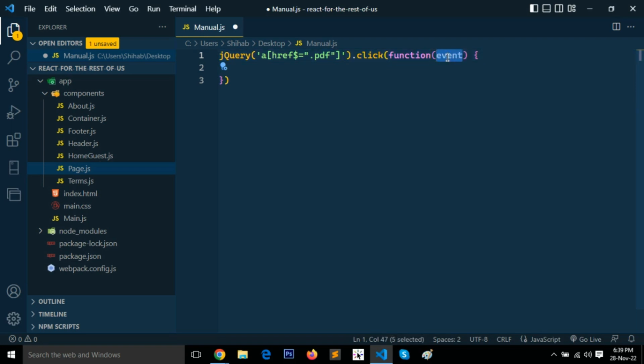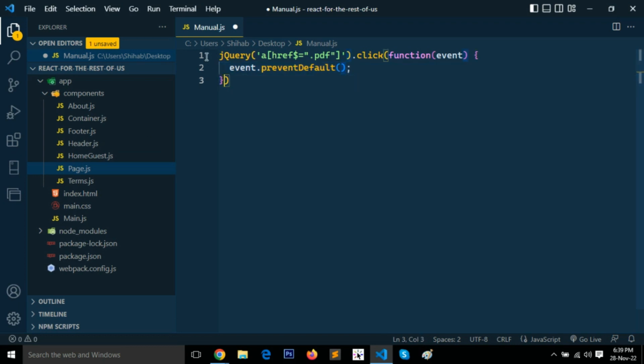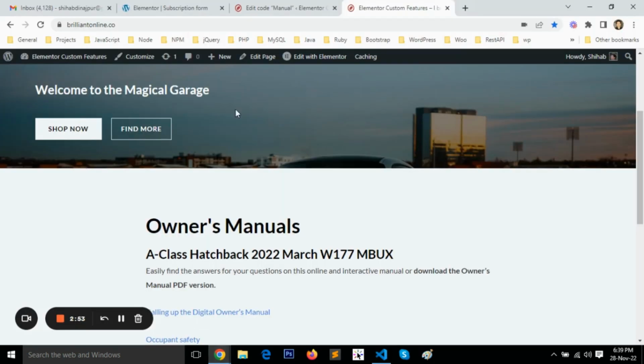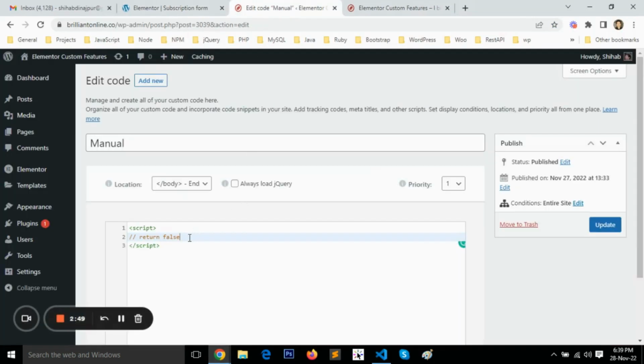You can choose anything, but just so we are on the same page, let's go with event. So event dot preventDefault. That's it.